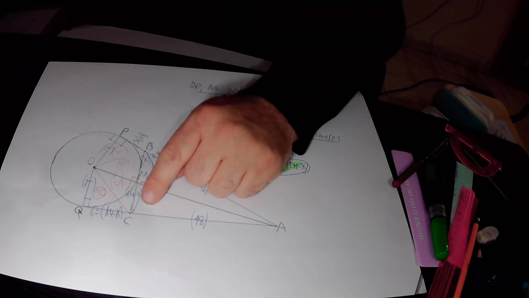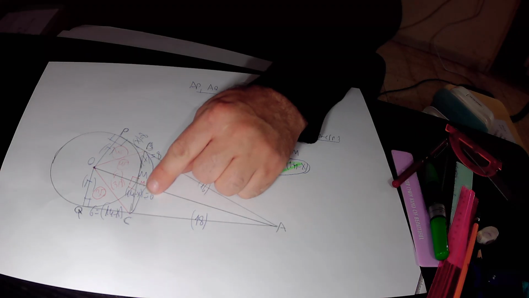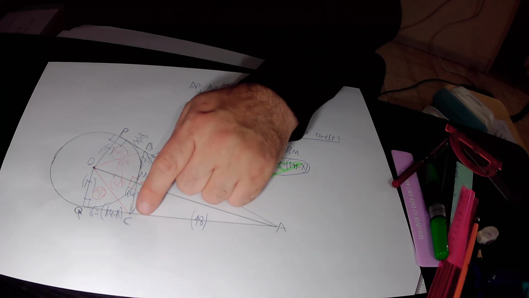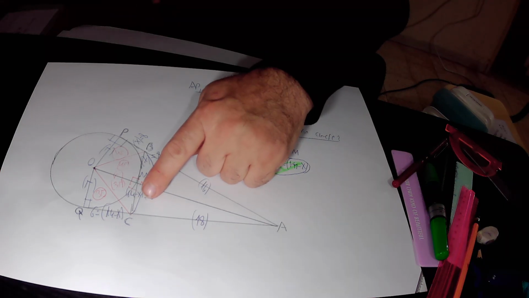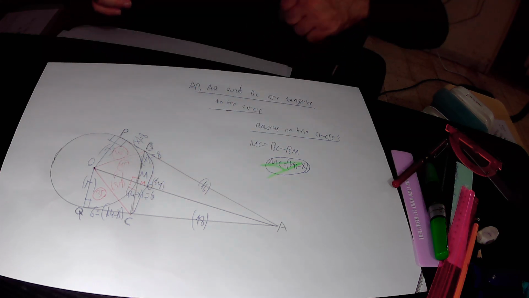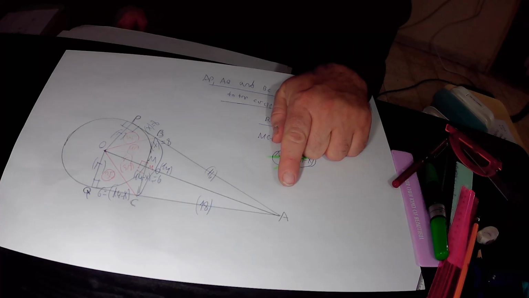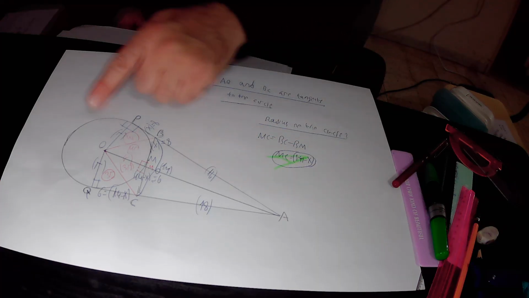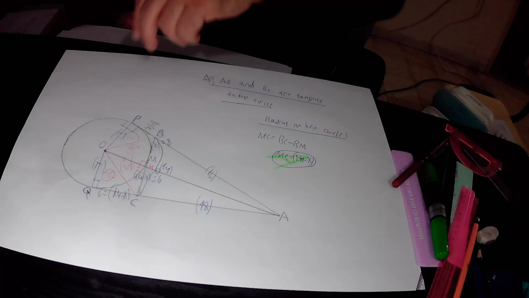If we focus on this point C, from this point C we have two tangents to this circle, tangent CM and tangent CQ. According to rule 2, they are equal to each other. That is to say, CM equals CQ, but we just found out that CM equals 14 minus x, therefore CQ must also equal 14 minus x units. Likewise, if we focus on this point A, from this point A we have two tangents to this circle, tangent AP and tangent AQ, and according to rule 2 they are equal to each other. That is to say, AP equals AQ.